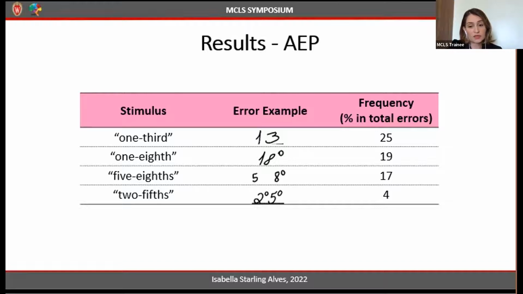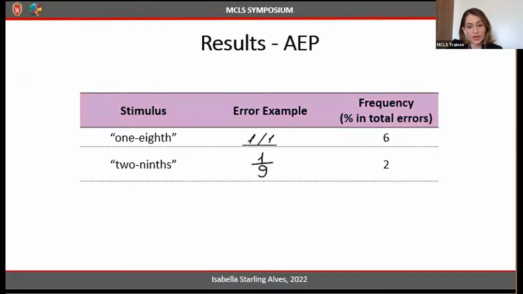And also participants sometimes wrote the fractions as first a whole number, then a space, and then an ordinal number. So for example, 5/8, they would write 5 and then 8. And then few participants wrote the fractions as 2 ordinal numbers. So for example, they would hear 2/5 and then write 2nd, 5th. For lexical errors, we observed when they kept the fraction format and kept the numerator correct, but used a different digit for the denominator, or the opposite, when they kept the fraction format, used the correct denominator, but a wrong digit for the numerator.